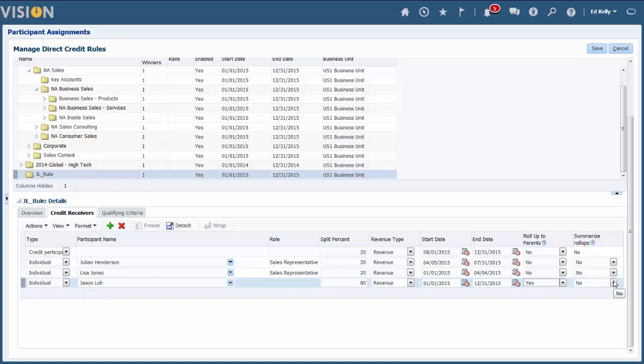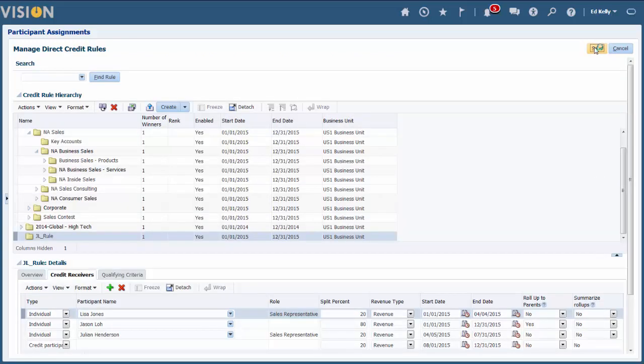So this is a very basic rule. I've created a rule that's a standalone rule. It's not under a parent and it doesn't have any children. So it's just a very easy standalone rule that says for the calendar year of 2015, whenever a product is sold that equals widgets, and whenever it's sold in the states of California, Arizona, or Hawaii, we're going to give Jason Lowe 80% credit for the entire calendar year. And then the remaining 20% is going to be split between some of his peers based on what time of year it is. I say this looks good. It's very simple, but it looks good enough for me. I'm going to click Save.